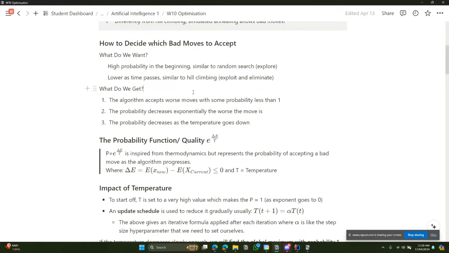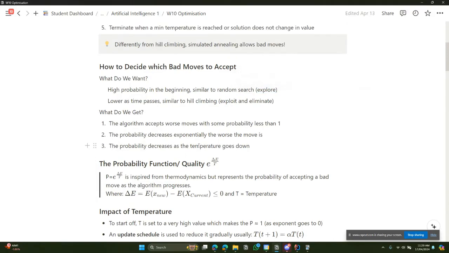And purely because we had the explore stage at the start, where we explored a lot of the data set. Now, when we're only choosing the good ones, we have started in so many different positions. We are very, very likely to get to the global optimum. Does that kind of make sense? Does everyone understand, in theory, how this gets to the global optimum as opposed to hill climbing, which normally gets to a local optimum? Yeah. Okay. Victor saying yes. Great stuff. Thanks, Ollie.